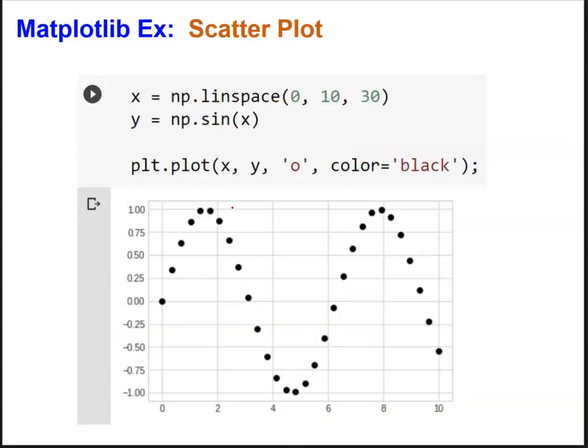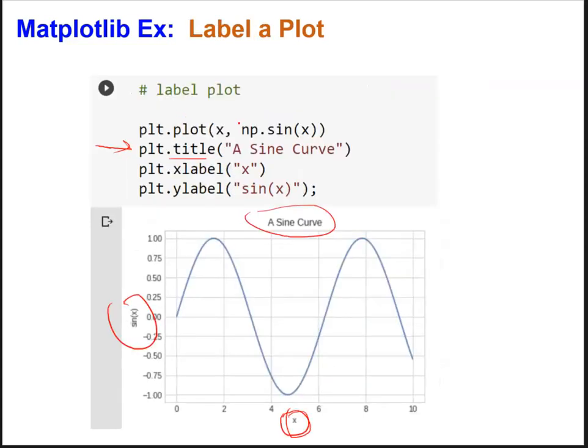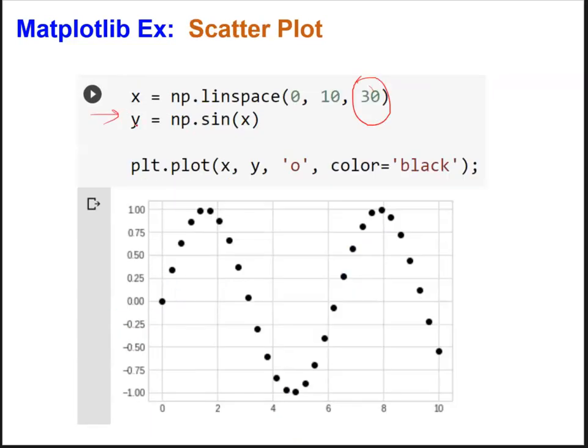Now scatter plots are important plots. How do we do that? So again, let's start with the numbers from 0 to 10 and then 30 numbers between that. And so our y is np.sin x. So you can directly type it in the way we were doing over here, or you can call it a variable, same thing. So again, you're plotting the x over here, y over here, and then it's basically the circles, right? Filled circles. This is what this means, and the color is black, right?